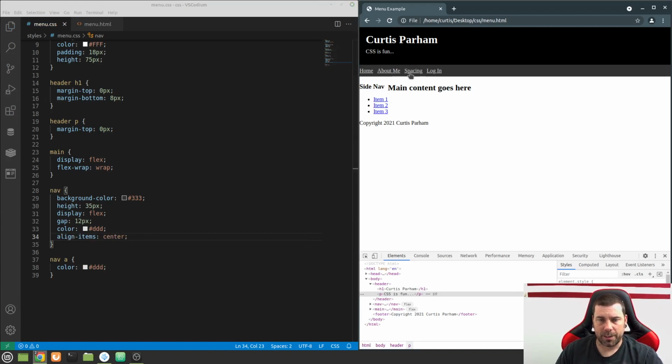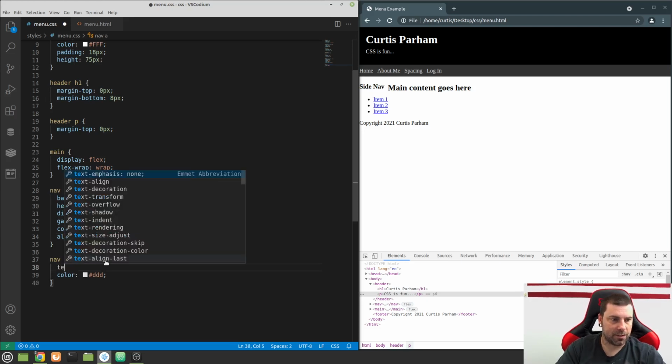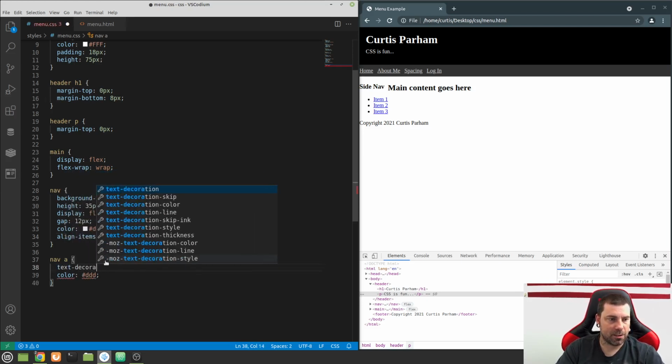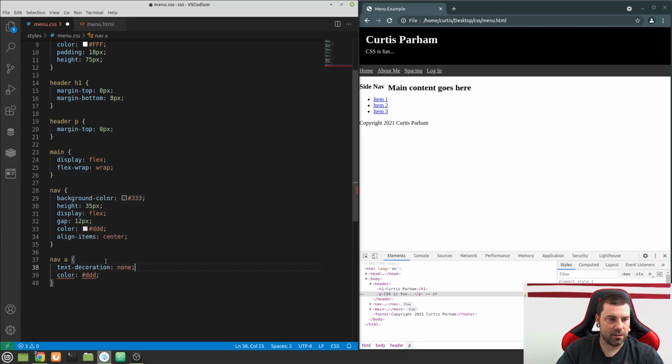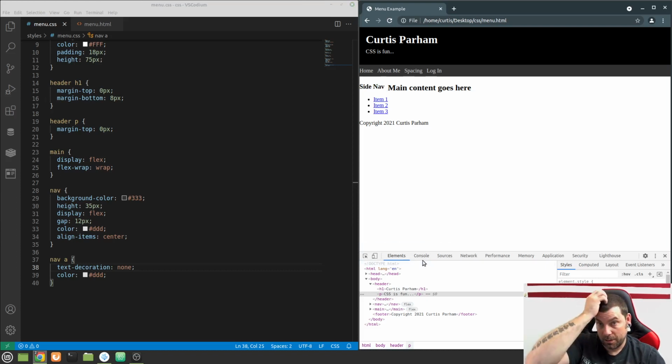And then right here, let's do text decoration none, just so this should take away the underlines there. Okay, and that does. All right, so it's looking pretty good so far.